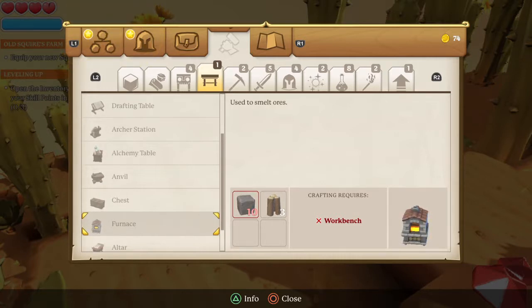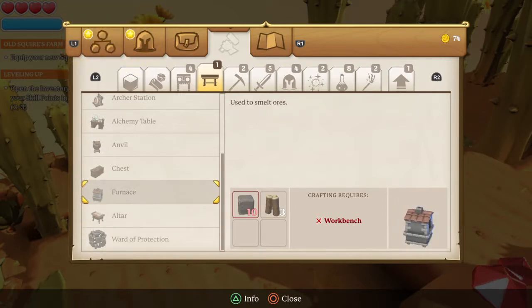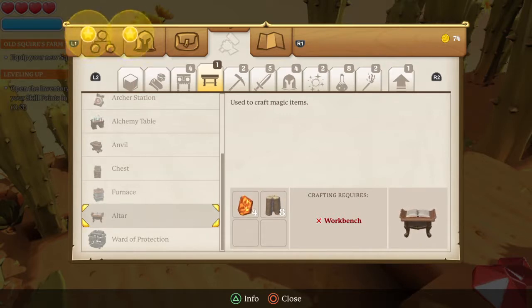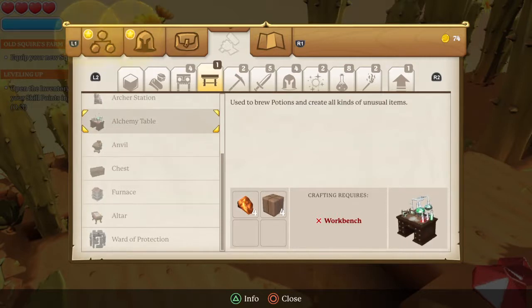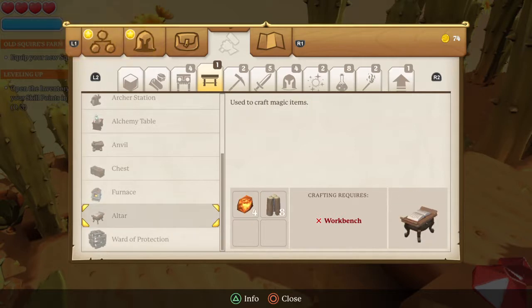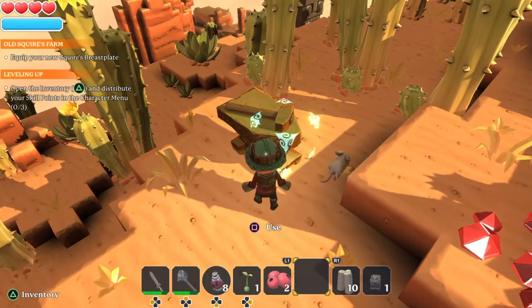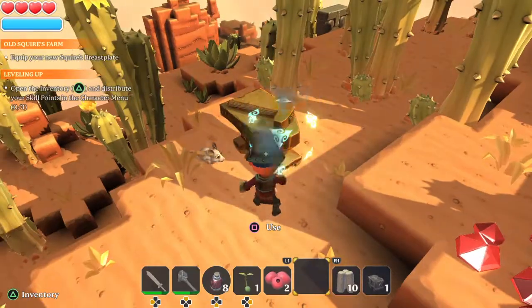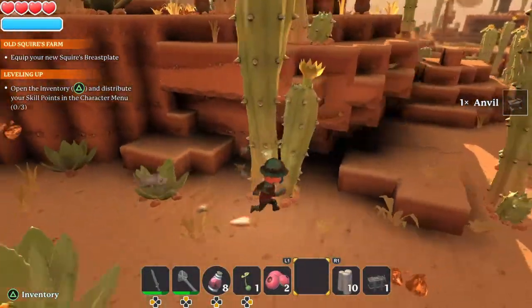Furnace. Okay, yeah, I'm guessing that's what I need. Unless there's some sort of like refinery. Chest, anvil, alchemy table. Archery station and the crafting table. Okay. I need to craft that, so I need those bricks. So I need stone. That's not too bad. I just need to go mine.